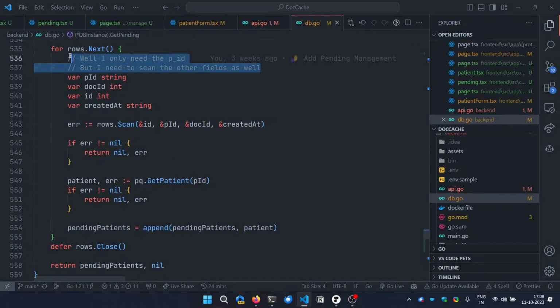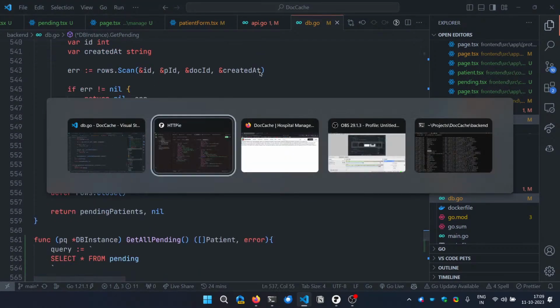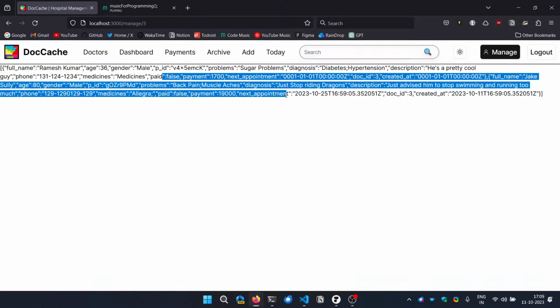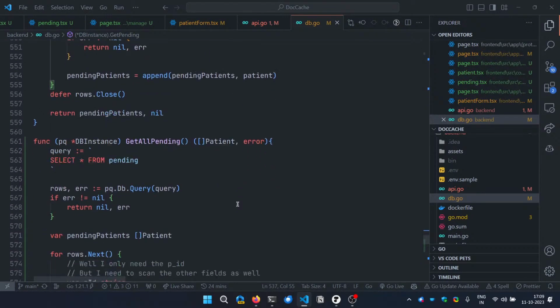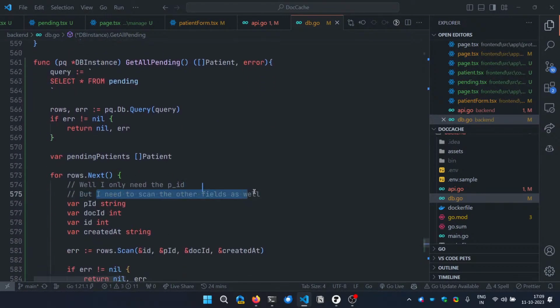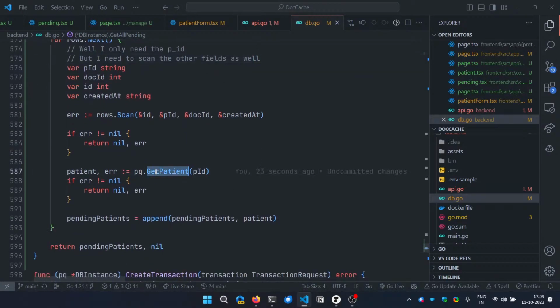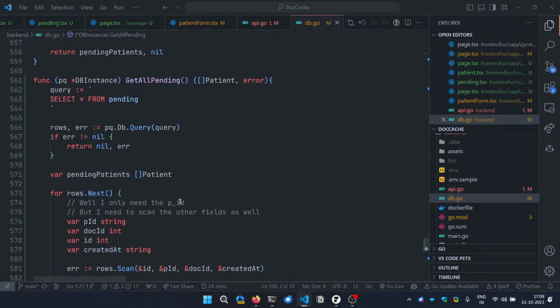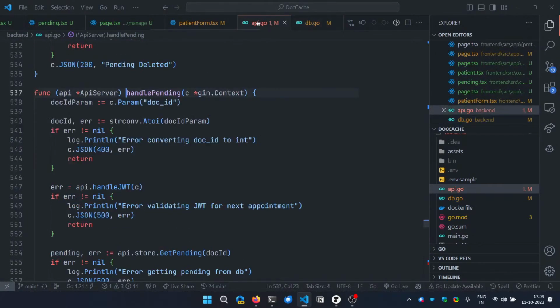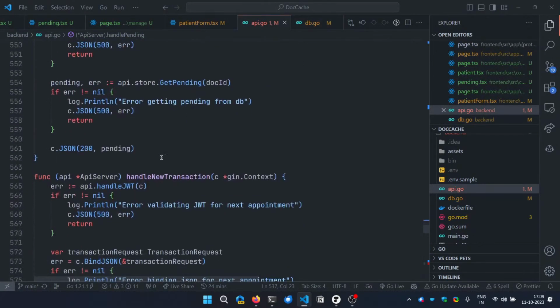So I just need the patient IDs. That's it. Then are you filling out the last ones, or alright, you're just doing the get patients there? Yeah, that's quite clever. So we go API and pending.